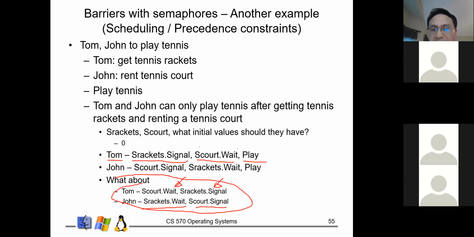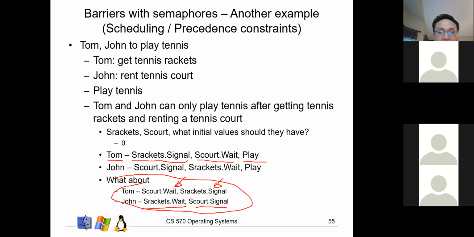Yeah. We would have a deadlock because both of them would be waiting for each other. Excellent, that's exactly it. So potentially this could be a problem, right?